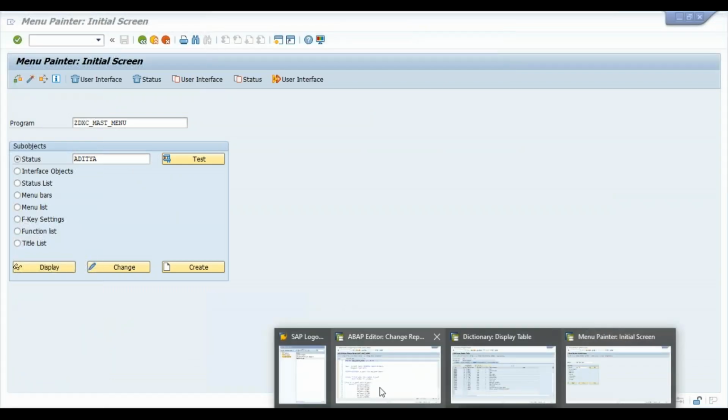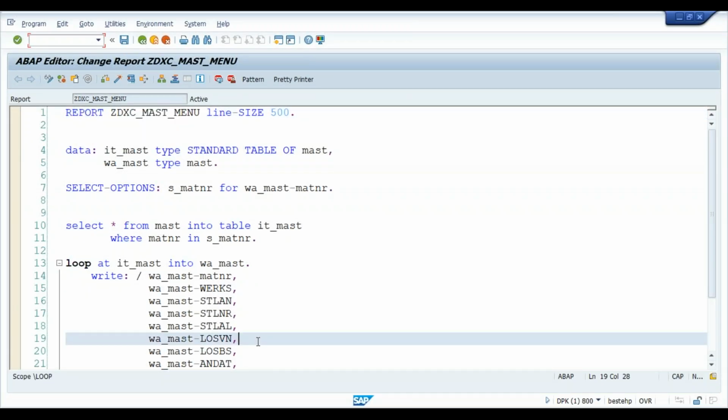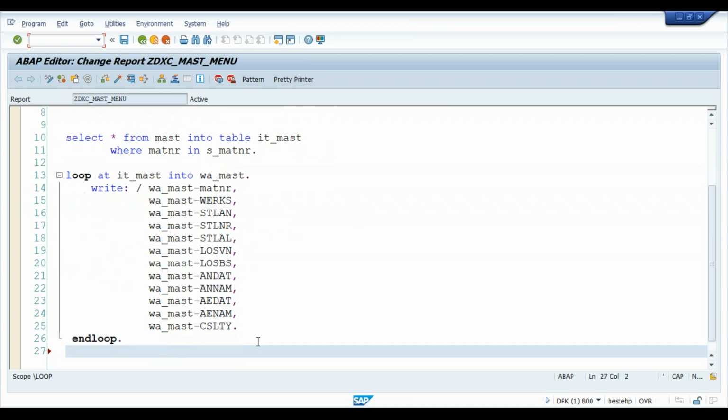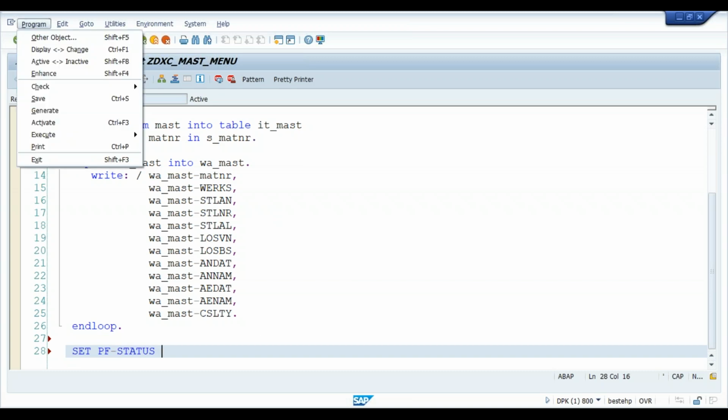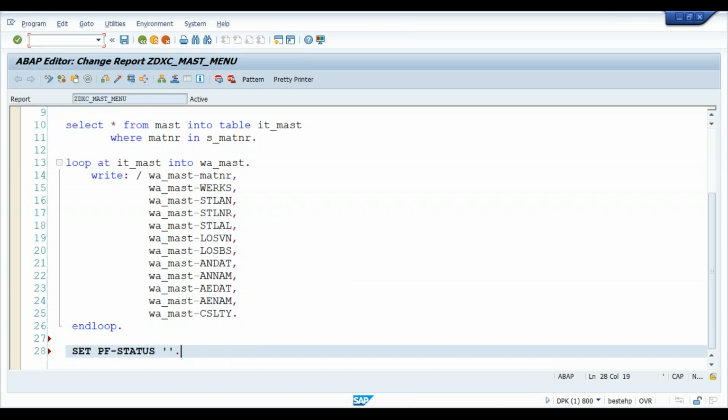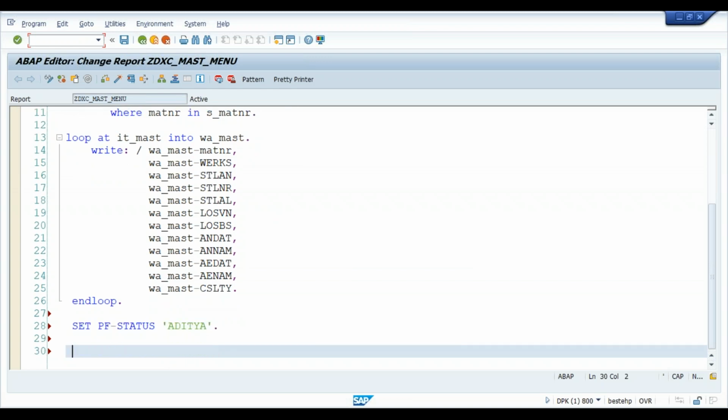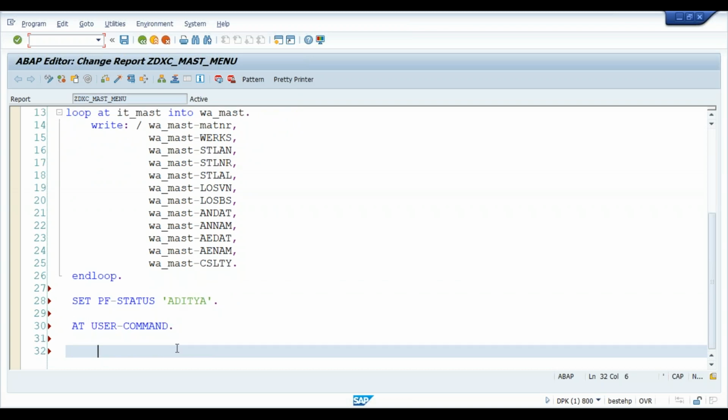So we'll go ahead with the program, and in the program, to link that menu, we'll write SET PF-STATUS, and the status name is Aditya, and then we write USER-COMMAND.